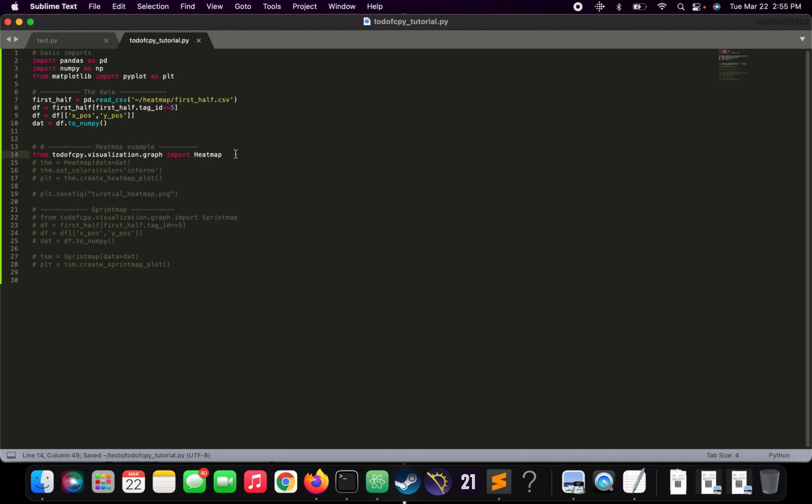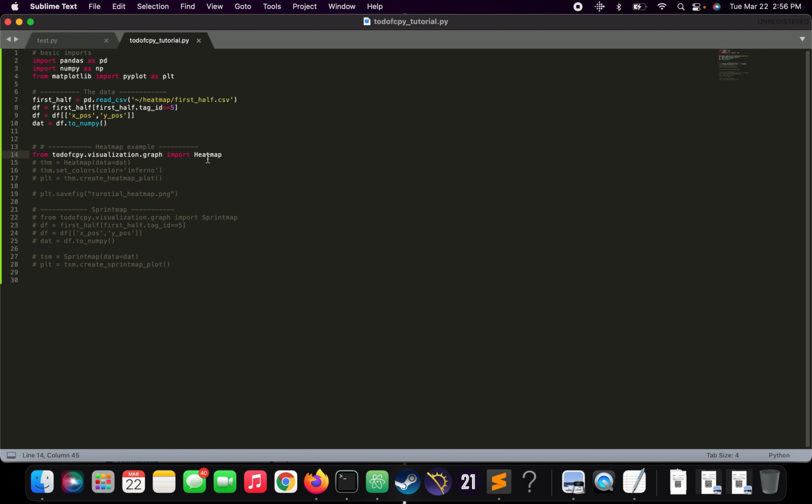The next thing you'll need to do is to actually come down and import the package you just installed. And I want to talk about right here why there are so many different things to import: it's because this package is meant to grow. Right now, we're doing some visualization stuff and graphs of a heat map.